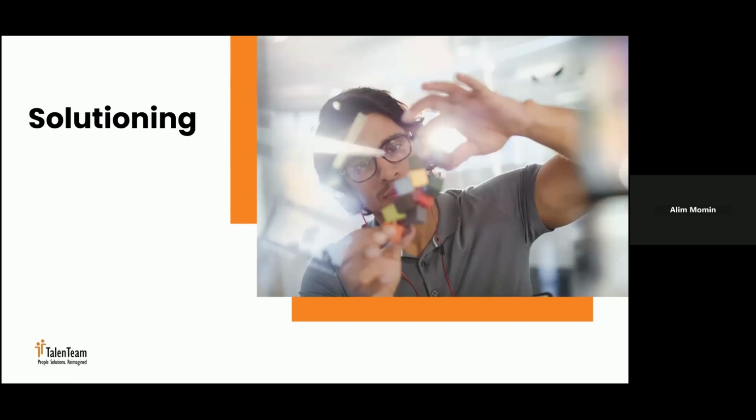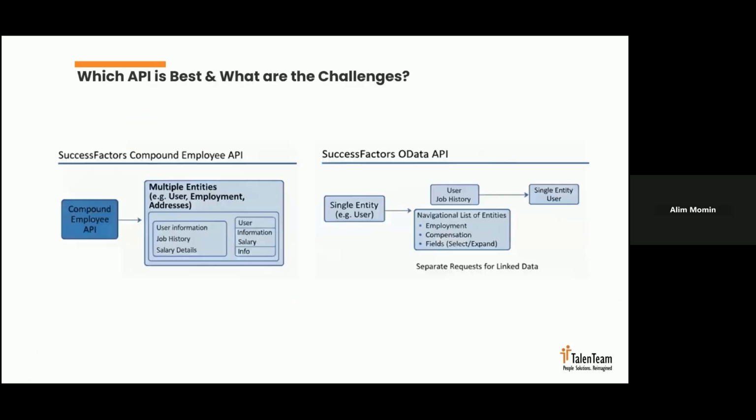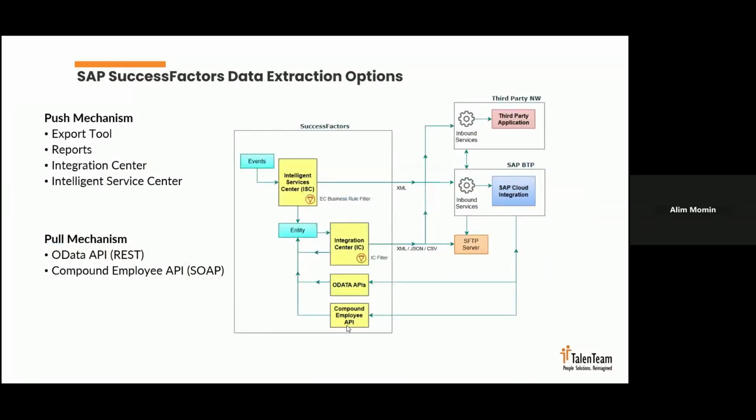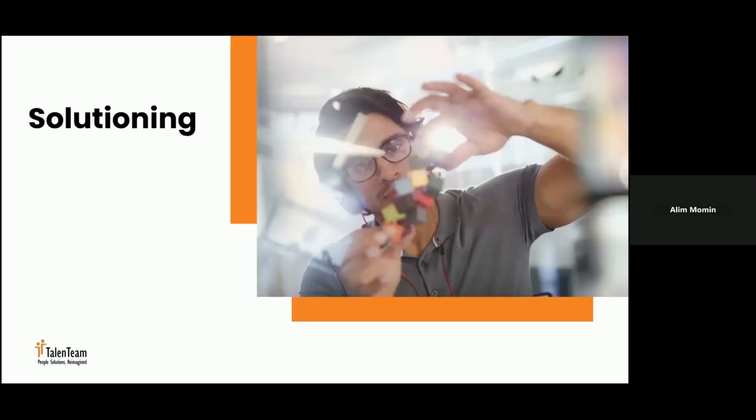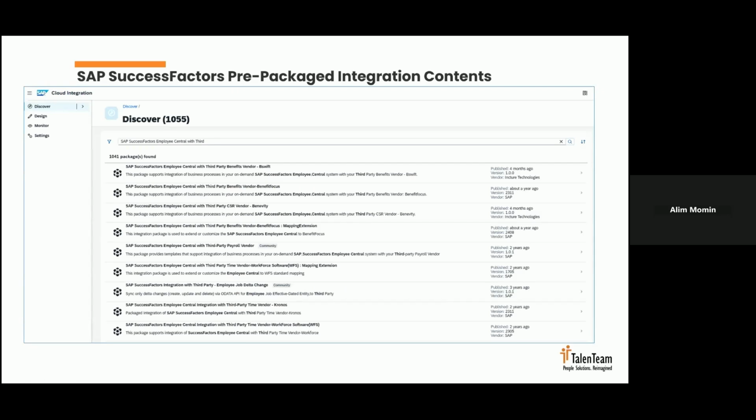When we say best practice, it comes to solutioning. It's more like a combination of all the tools or all the features available. For example, we talked here about push mechanism related tools and pull mechanism related facilities. Can we utilize all these together and see that a fine product can be built out of it? That's why solutioning is very important, and this solutioning is through middleware technology. Systems like SAP Cloud Integration can help to build a best practice solution.